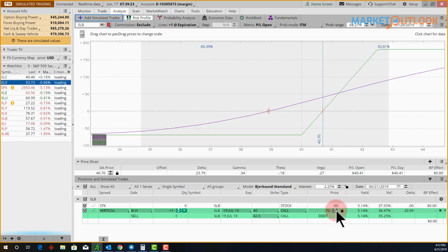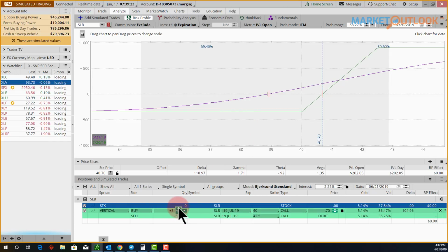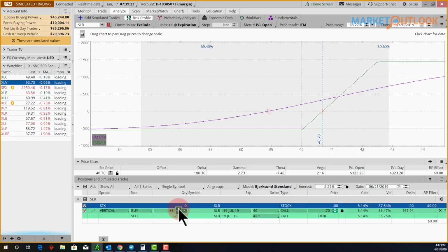Now, granted, we won't position size around the full $180, that 50%. We're going to position size around the full maximum loss. Since this is relatively aggressive, we'll just go for a smaller, kind of half position, knowing that I'll take even less than that if it did go against me. But my reward, if we were to get up to 44.5, would be a $1,400 gain for a $250 risk that ultimately we'd take if it doesn't work out. So decent reward to risk ratio on this trade that you can do a nice little setup for.